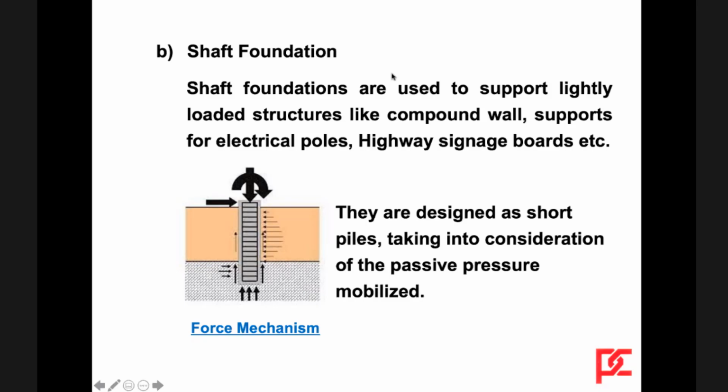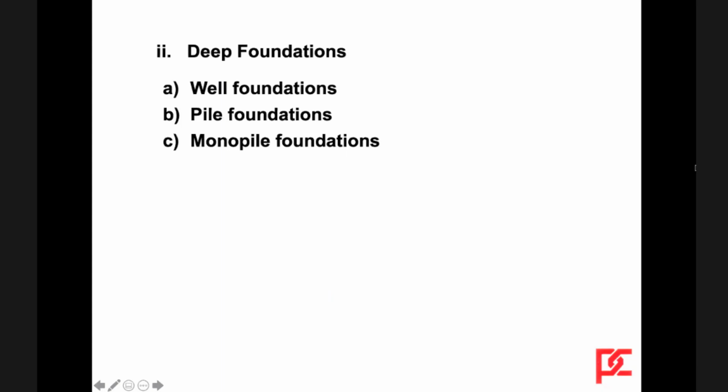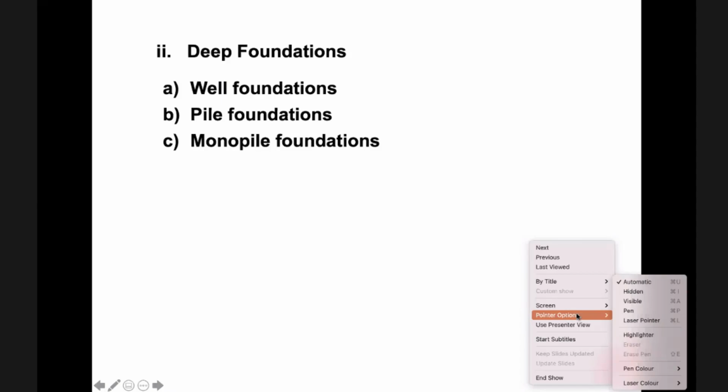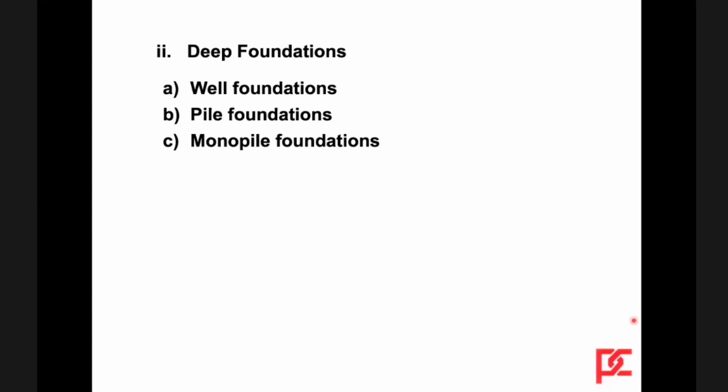seen here. I think one more thing, how to get the cursor presented. Okay. Mr. Anjanelu, go to pointer option, and there you can ask for laser or something. Yeah, in the pointer option, you can ask for laser. Go to pointer option. Yeah, and then you have a laser pointer. Right side you have a laser pointer. Yeah, yes, now you'll get it.